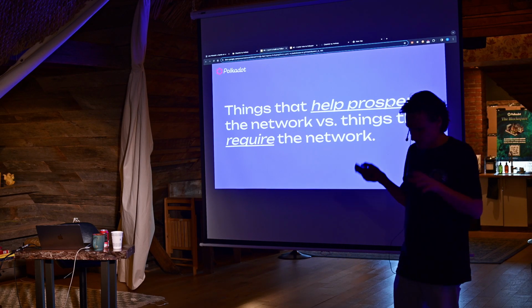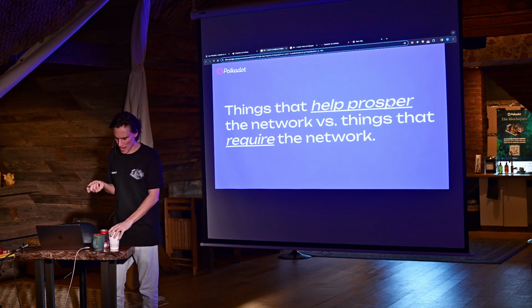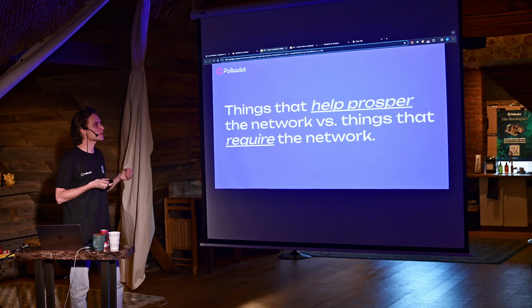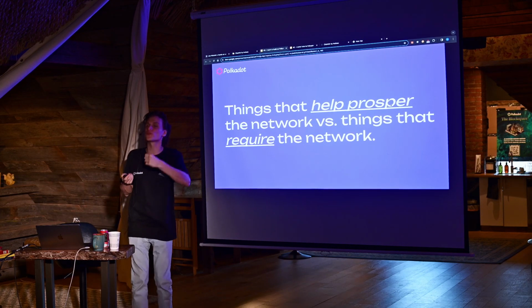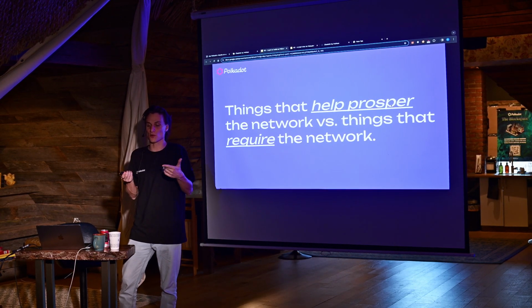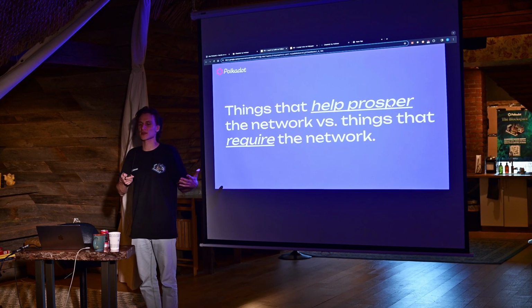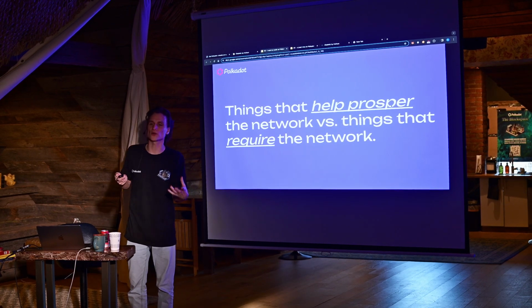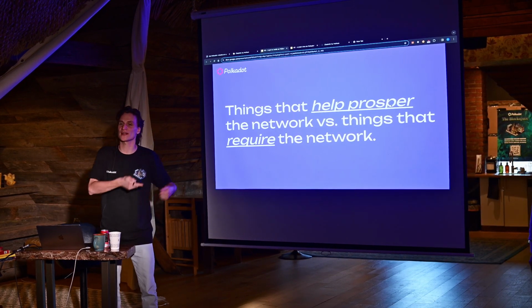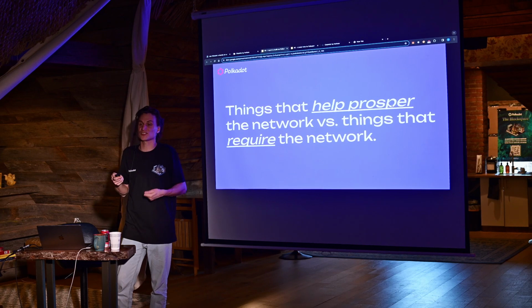Now, we got the basics, so type of coder, type of builder, and I want to put a little bit of emphasis that there's kind of two classes of people building stuff in the ecosystem. There's people that are helping the network itself prosper with core protocol upgrades, with features that make the core protocol more useful, more usable. And then there's all of the things that require the network, right? So think using the service of Polkadot. Polkadot is a decentralized compute machine that provides a service, which is finality for app chains. Well, in the second class, this is the category of you're an app chain that just needs that as a service.